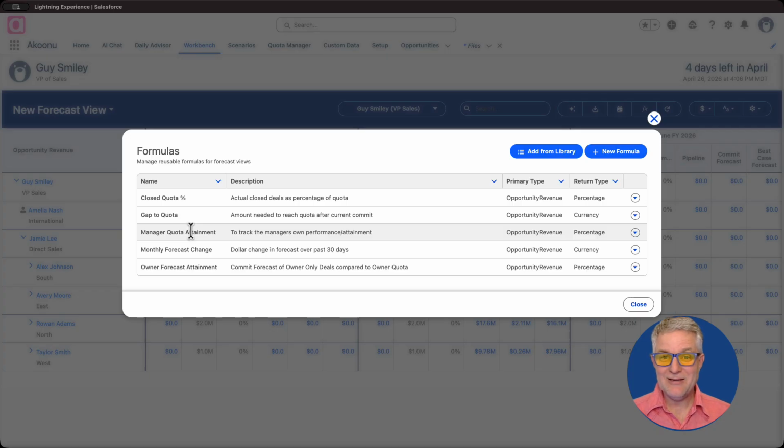It's point and click. All the fields available in Workbench are available in the formulas. And you can build out things that do that job that you're typically exporting data to a spreadsheet to do right inside the Workbench with the real-time data all the time.